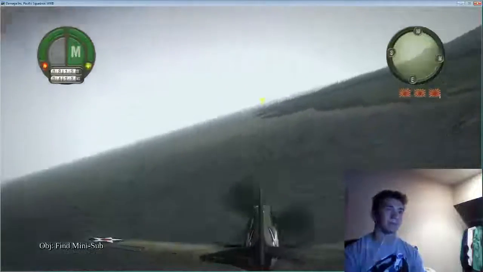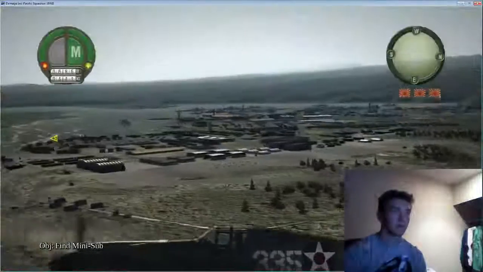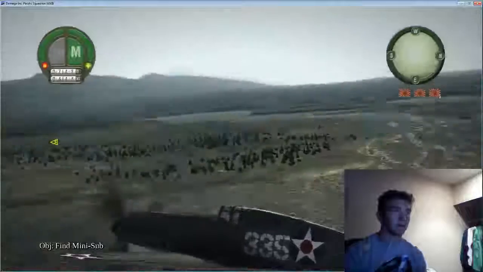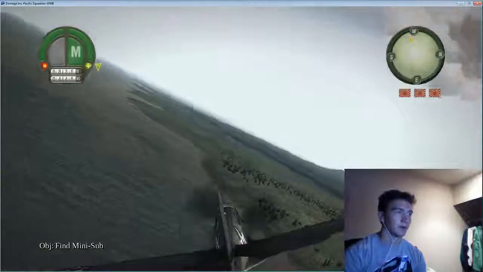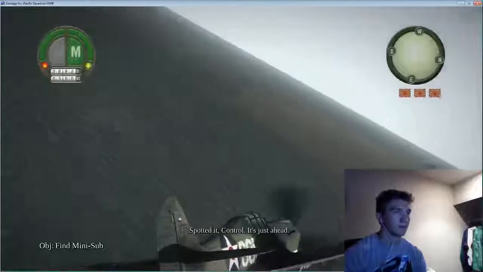Meow. In the distance, there's absolutely nothing besides trees that you can't see from very far, and there's really nothing in here.